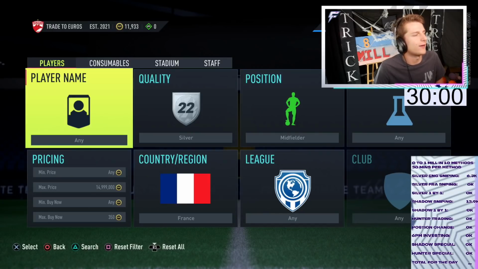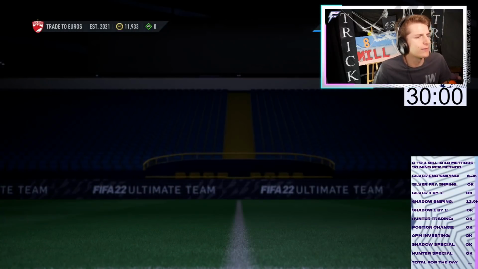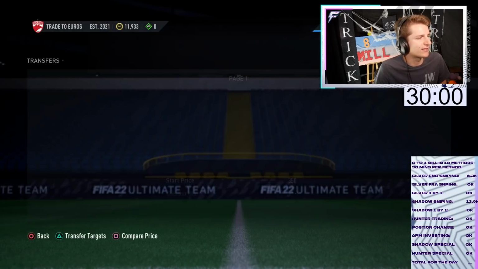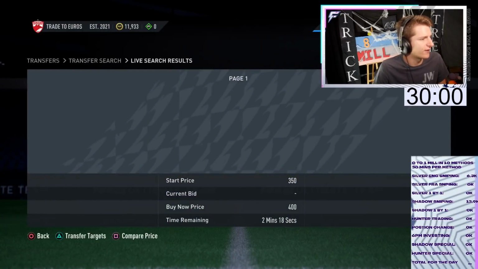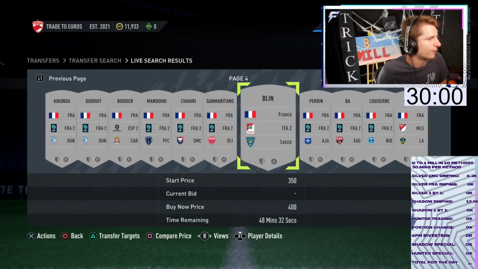So, because we're on a relatively low budget, we are kind of pushed onto the silver France sniper method. It's a little bit like the England one, where you're going to be going silver midfielders France. Then you can put the highest buy now without there being more than one card over an hour.